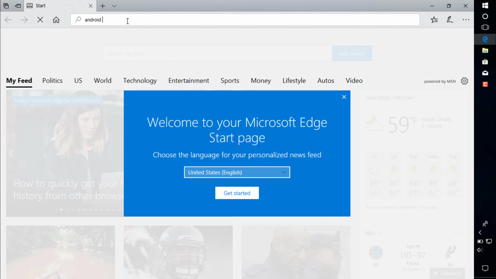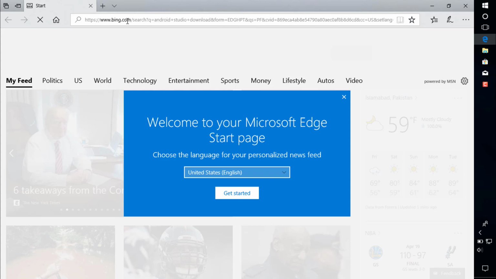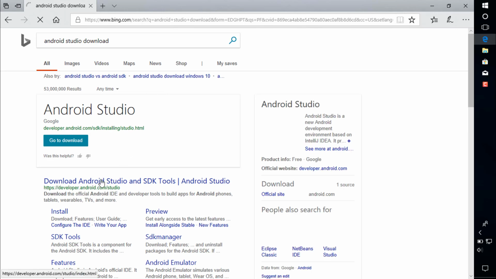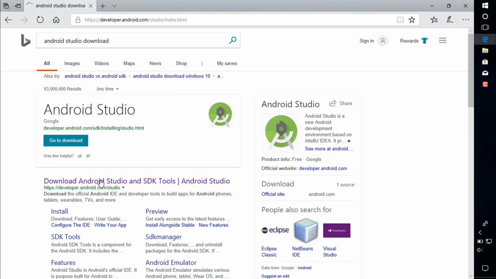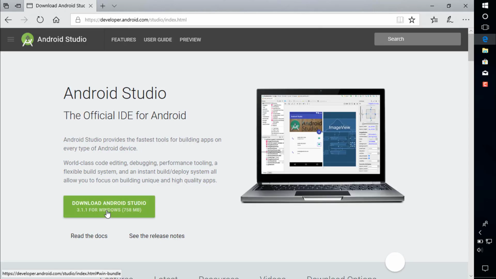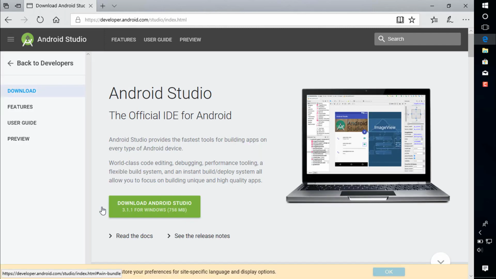Here is Microsoft Edge, and search there for Android Studio download. So basically Android Studio is a software, an application from the Android side from Google, and it is basically for developers. Developers are using this one. So here you have to click on it and download that one. Whenever a developer comes here, they can test their tools, their application, or whatever things they have. They can go ahead and test it inside Android Studio.